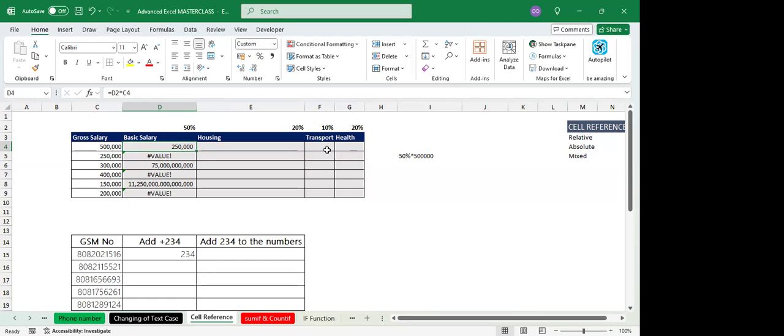That is still what is happening here. But the formula itself is correct, right? It is still multiplying. But look at it. When you get to this point, you will notice that since C4 has moved to C5, which is 250,000, then we shouldn't be having an error like we are having here.